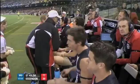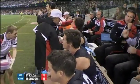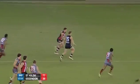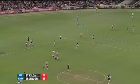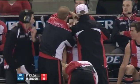A game-high margin here. Let's see that incident again. Lenny Hayes has come from the ground as a result, but he looks okay. And left of frame, have a look at this. Hayes gives Howlett one, and then Hocking, unsuspecting, hits Hayes. What do you think, boys? It's a bit of a cheap shot, that one from Heath Hocking. Look, he's got the role of trying to stop his run, but there's a little bit more on that. Blindsided Lenny Hayes, and he'll be in a bit of strife for that one.